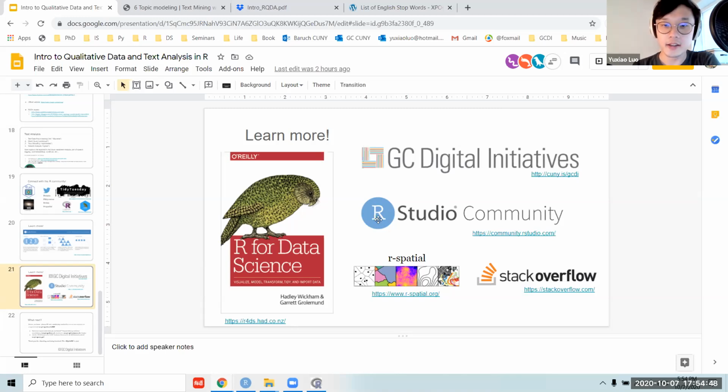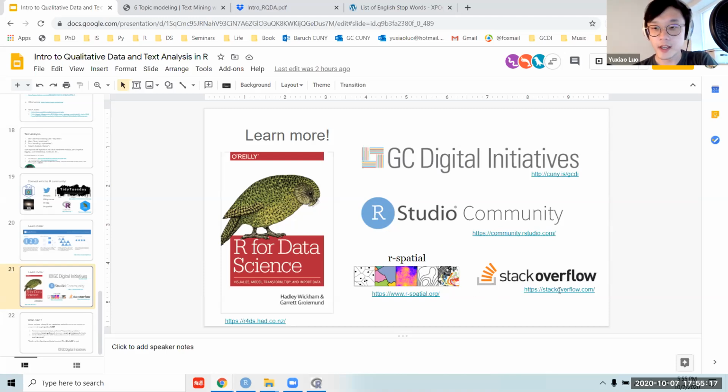And there's the RStudio Community, so you can check it out if you want to join the group and see whether you can learn a lot of things from there. And rspatial.org is specifically for spatial maps, I think. Connor is an expert in it. He held a workshop on R spatial maps the week before last week, and it was pretty nice.